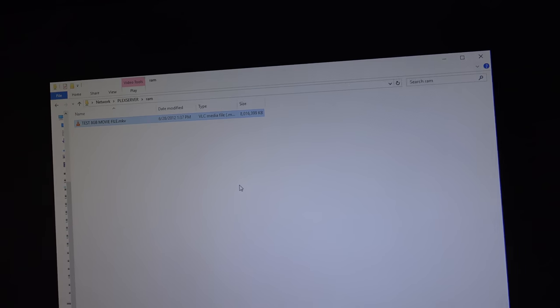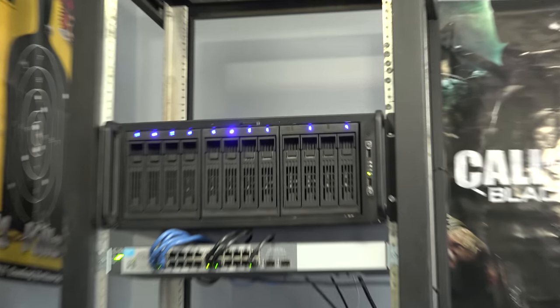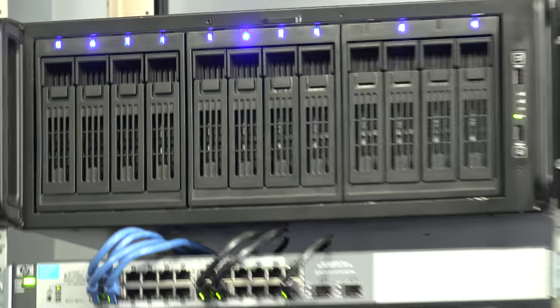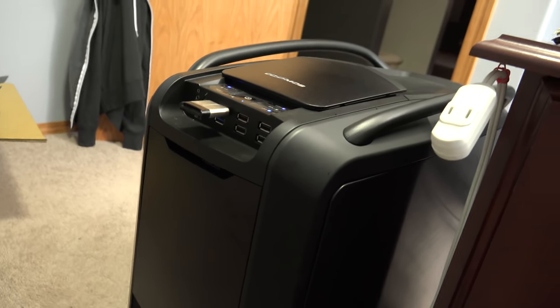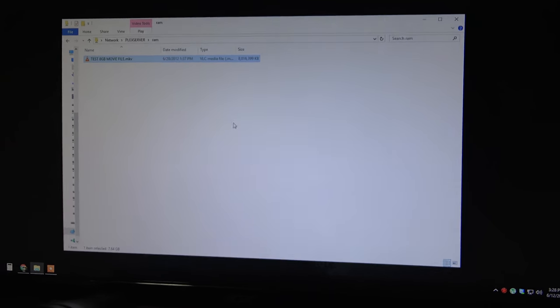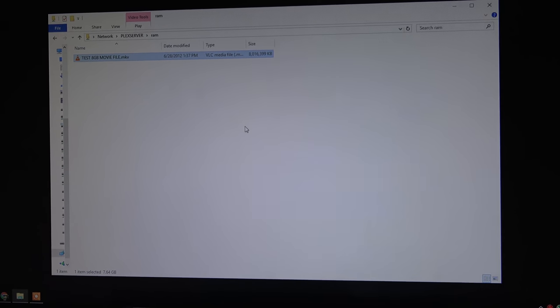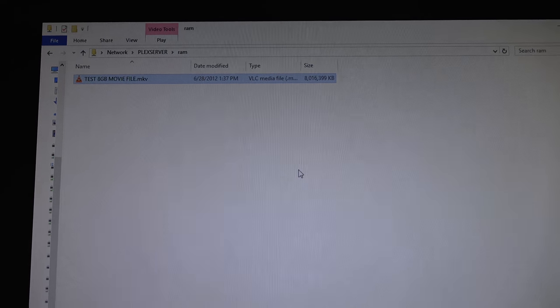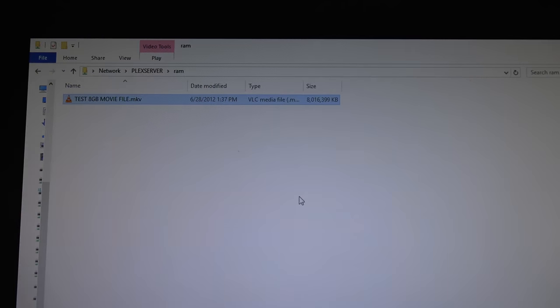I don't have a need to run it all the way throughout my house because, exactly like I said earlier, the only needs I have is for that server, which is my Plex media server, and the connection from that to my main PC. So that's it. Those are the only two things that I need to have 10 gigabit connections. That's it for today, folks. Hopefully you enjoyed this. It's less of a tutorial and more of a vlog, I think. I'm not really going to walk you through step by step how to do it because there are other videos out there on how to do this step by step.